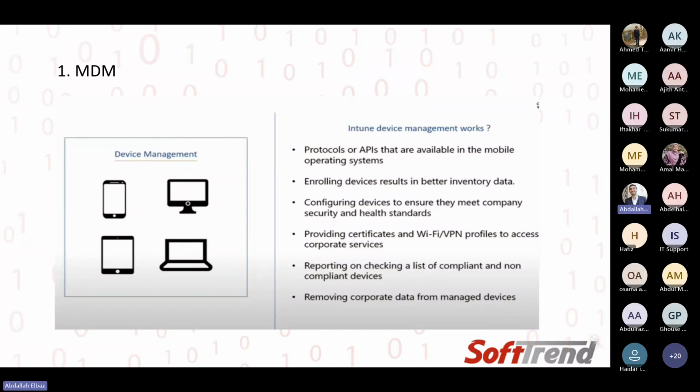Also, you can pre-configure some settings related to Wi-Fi, VPN, and endpoint protection. It also gives you capabilities to get good reports for any incidents that happen with these devices. At the end, you can use this solution to wipe data if you lose a device or it is stolen.